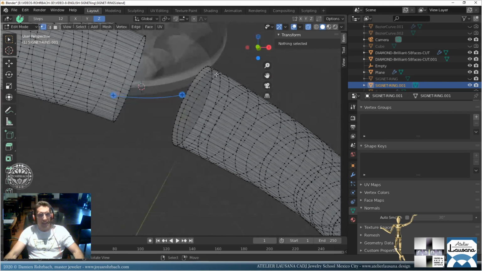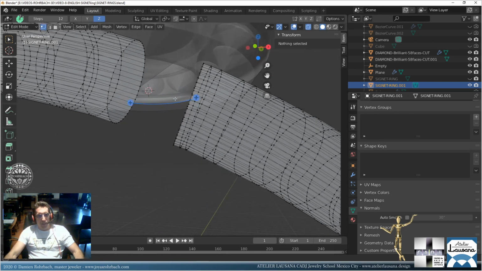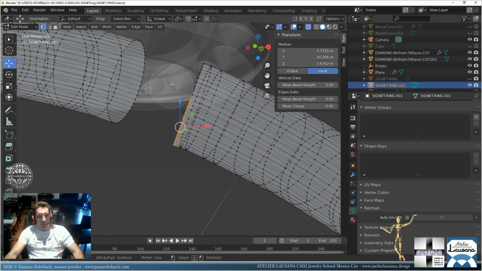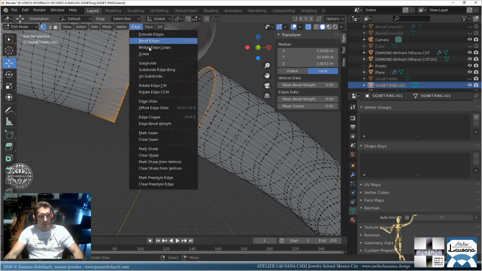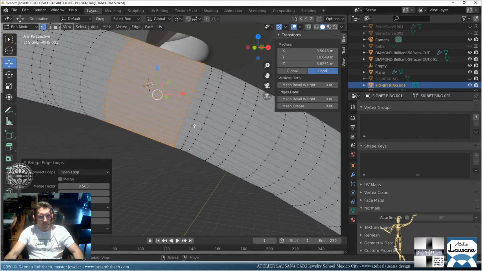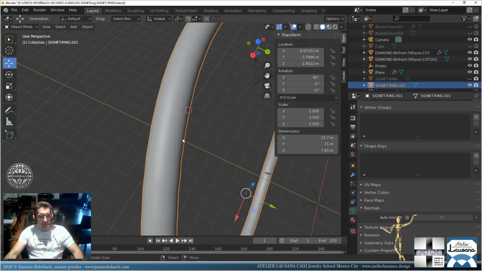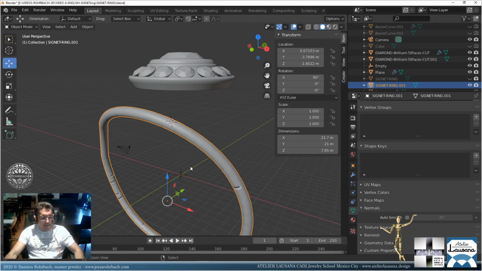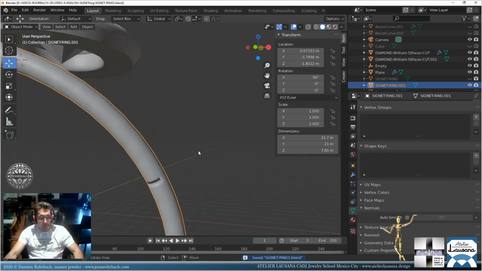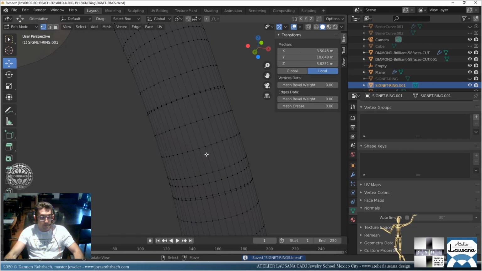Alt A. Let's go with C again. Let's go out of the spinning there. Okay, C. So again, make the selection clean and correct. There you go. Bridge edge loops. Now you can see this is clean. So we need to repair this. That's the only bad side of this way of doing things, but it works very well.